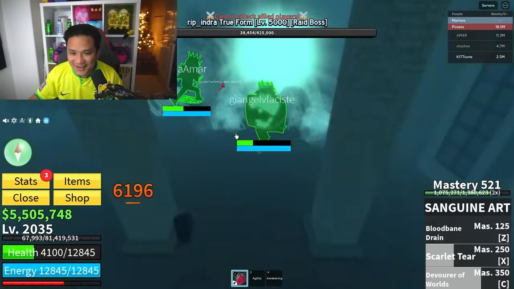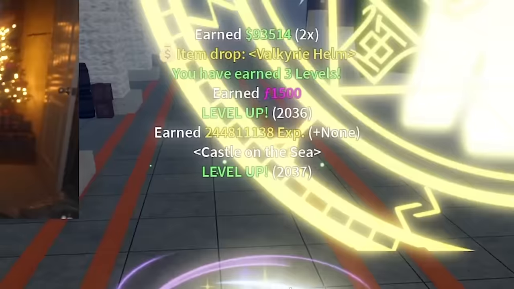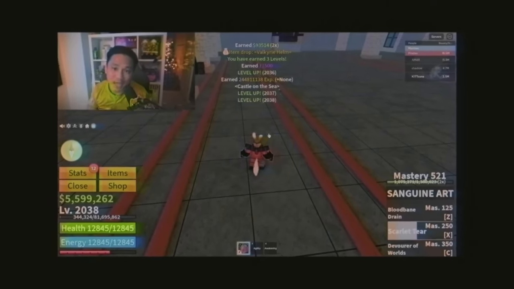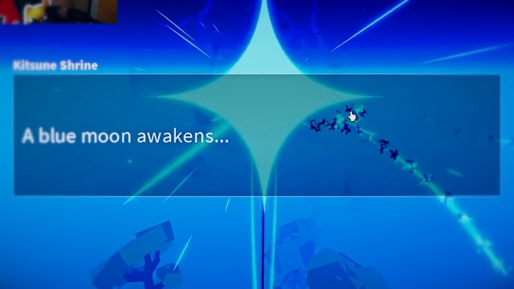No, no, no. Kill Rip Hydra so we can get our luck. Yes, and we got the Valkyrie helm. No deck. There is a secret shrine out there. People say it's possible to get a kitsune fruit from that shrine. We're gonna find out if that is true.